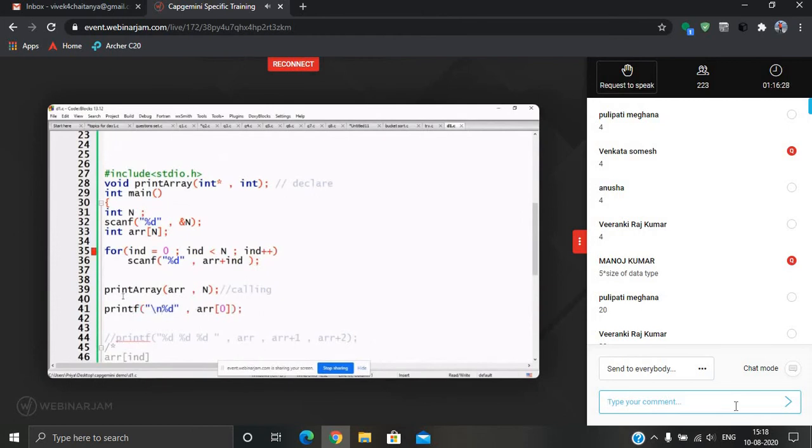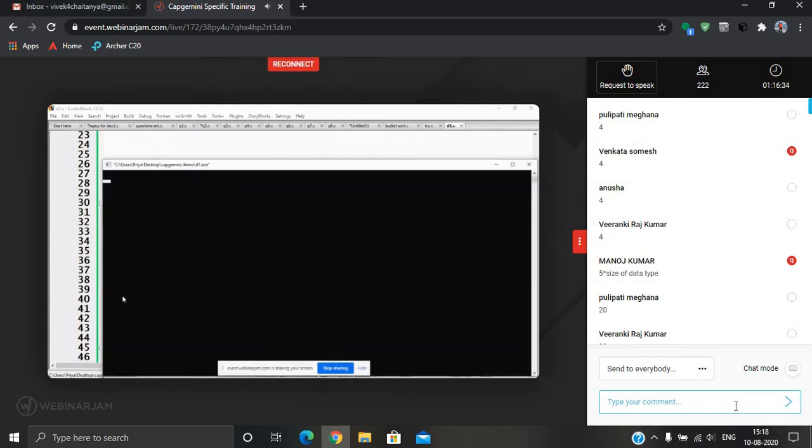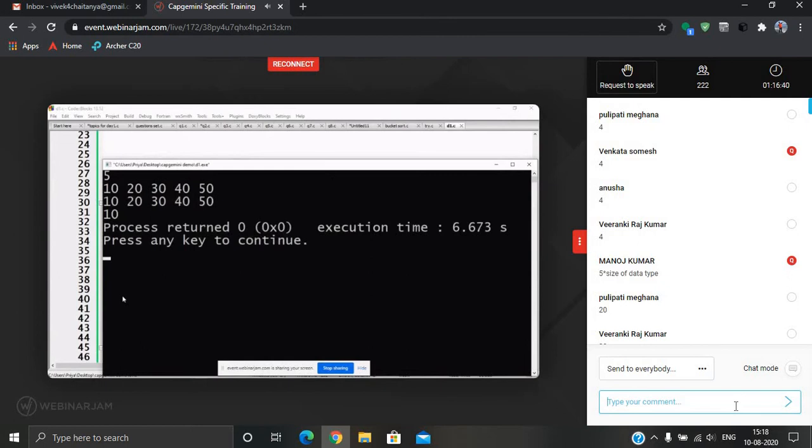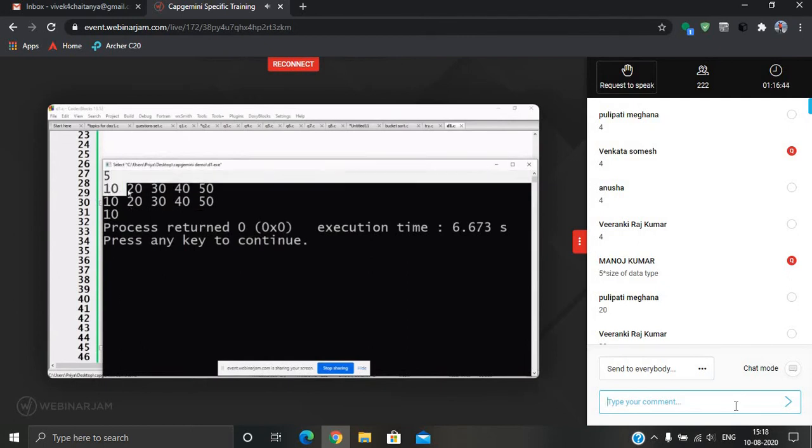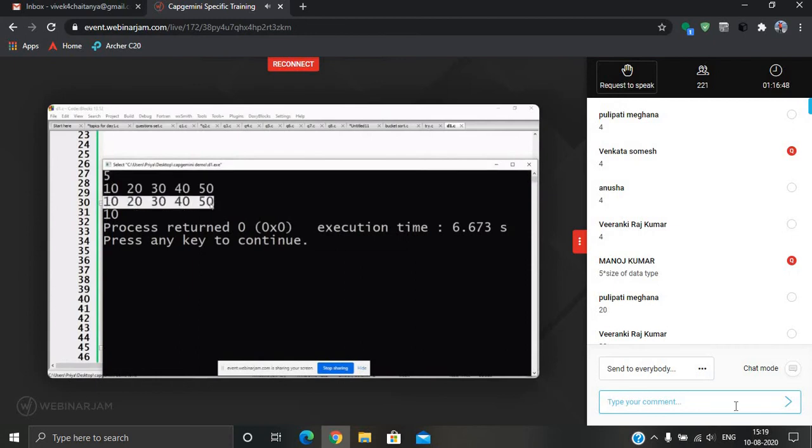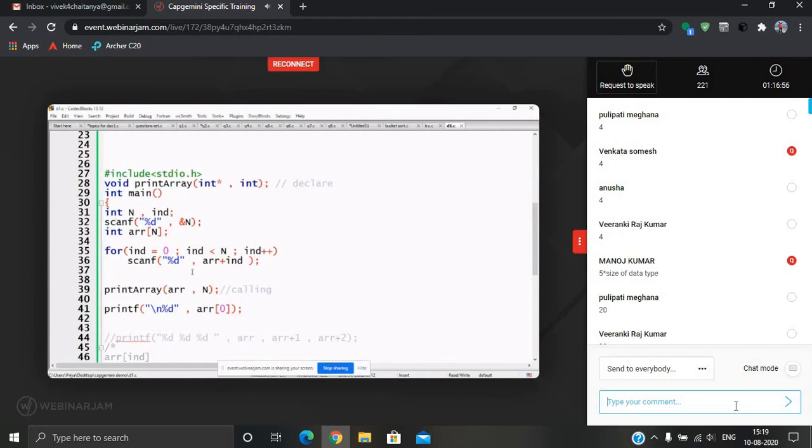The reason is we have passed this. Okay, I didn't declare an index. Let me declare it. Okay, listen, 5, 10, 20, 30, 40, 50. This is going to be my array elements. Listen. So this printf, this is our scanning part. Okay, so after that print array has done this job, and then listen, still our array is having 10.